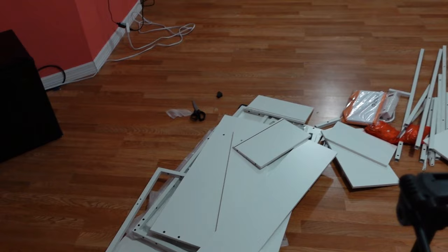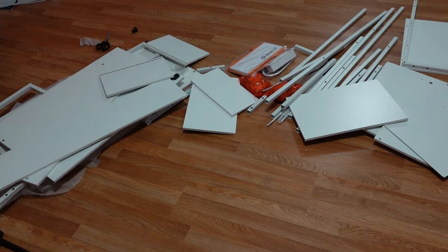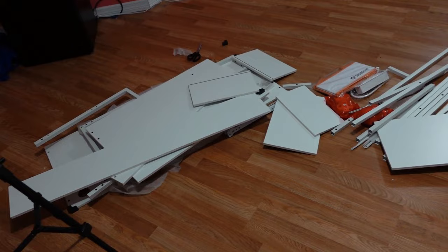So I don't cry. Oh my god. This is the amount of pieces this desk is in. So this will probably be an into tomorrow morning project because, like I was saying earlier, it's already kind of late. But I'm gonna at least get started because I have a feeling this is gonna take a long, long time. It is numbered all the way up to like 40, I think I was saying, for the pieces.